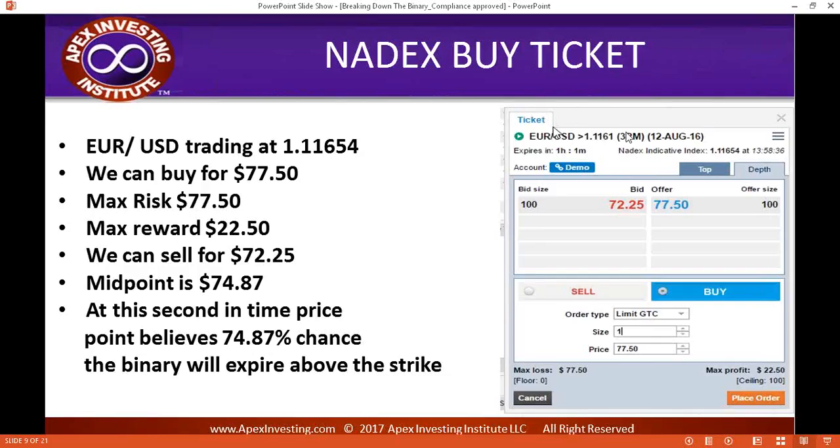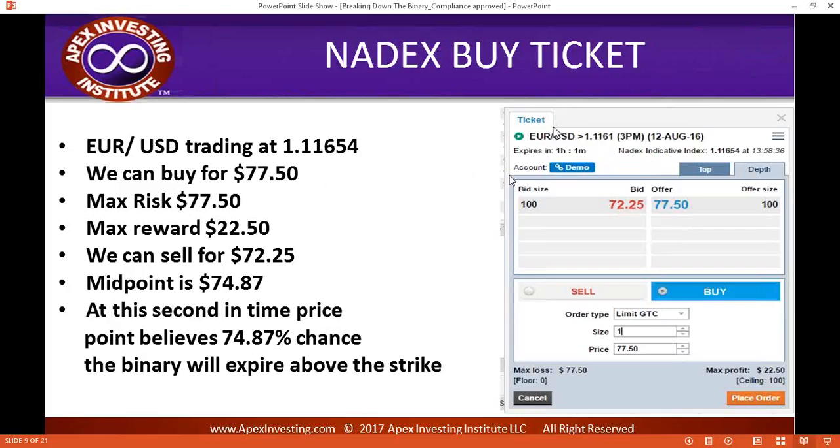So as long as it stays in the money by 3 p.m., this would be a profitable trade, and the binary would be worth what? 0 or 100? Be worth 100. And the reason you're buying it for 75, that's a higher price you're buying it for, but it's a higher probability trade because it's already in the money. Okay? And something you've heard me talk about is the midpoint.